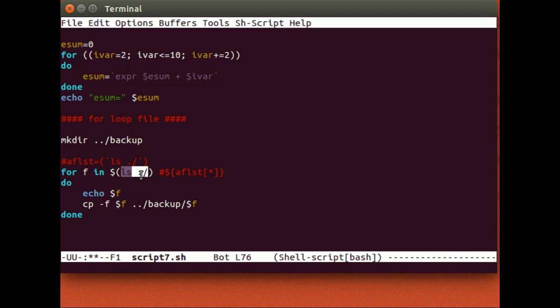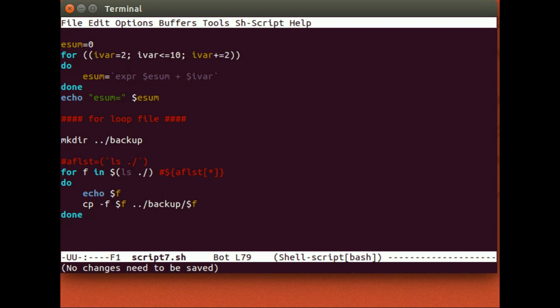Basically, $(ls ./) is going to list all the files under the current directory, and I'm enclosing the result of ls ./ within parentheses, prefixed with the dollar sign. This syntax has exactly the same effect as using an explicitly constructed array. You can think of it as constructing an array of file names on the fly. You're not storing it in a variable, but you are constructing a temporary array, and the dollar sign in front of it obtains all the results stored in that temporary array. It gives you exactly the same result.